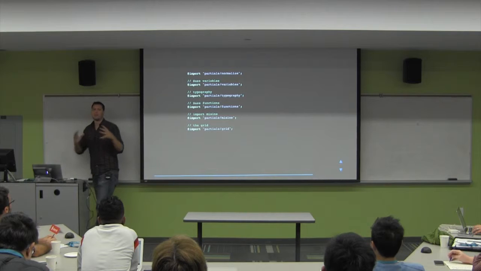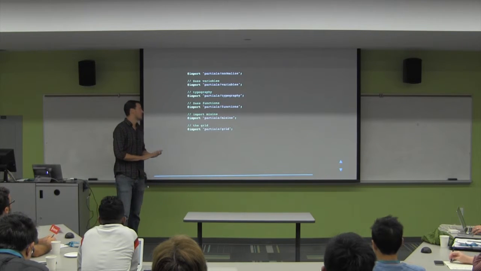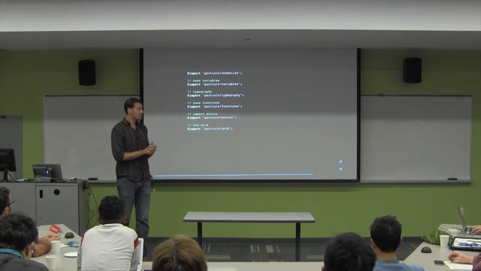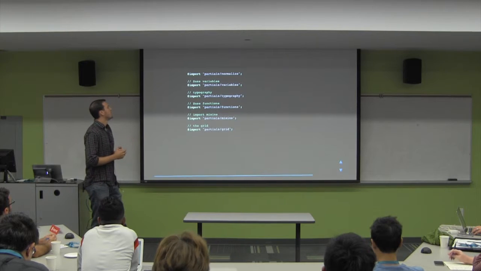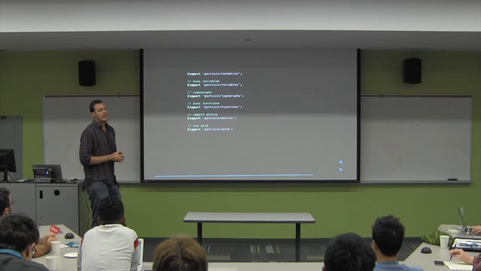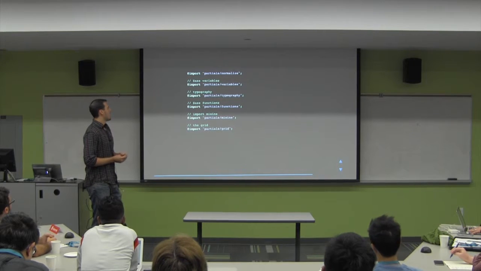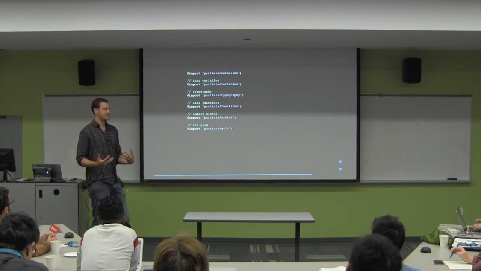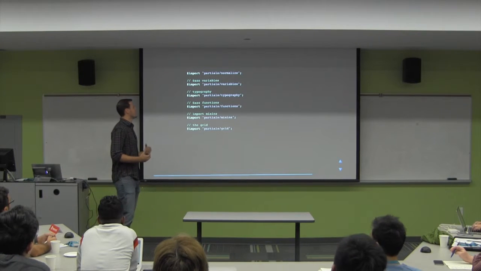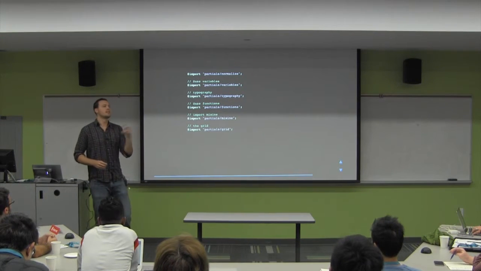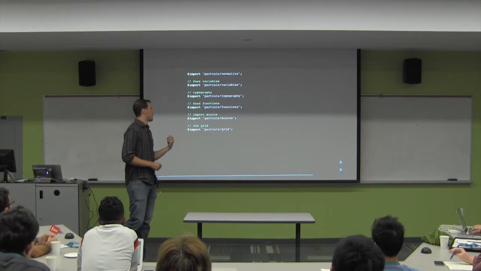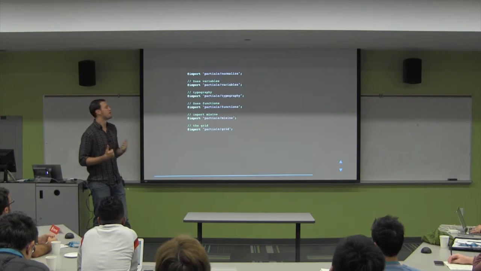All right, one more for you guys. We're going to talk about imports. This is taken directly from Bones' main style.scss file. And when you open up that file, all you're going to see are imports. If you look at these files, you're going to see that we've modularized all these different features into separate components and then are importing them at the top of our style sheet.